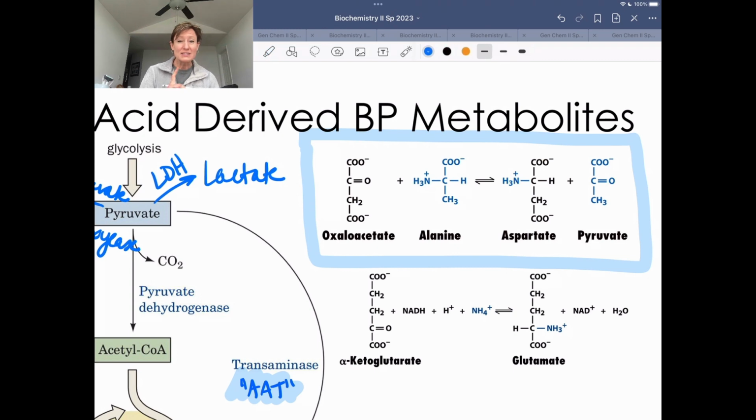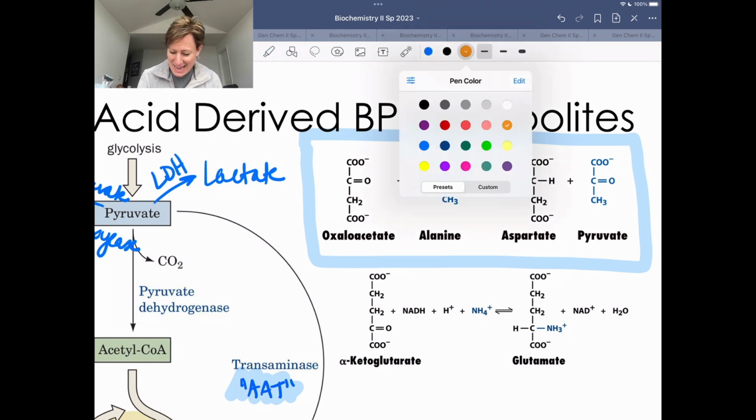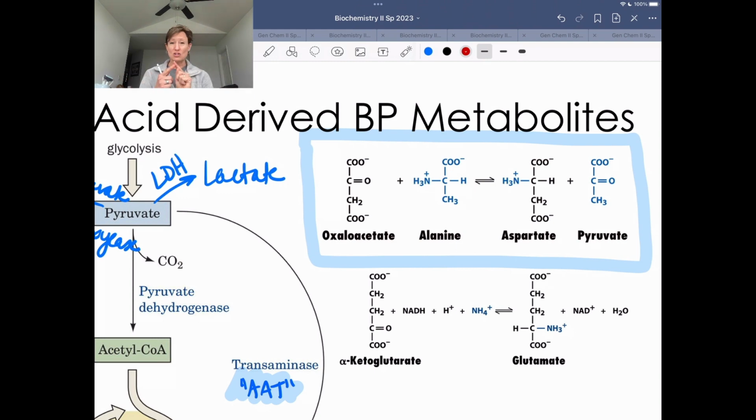Okay, so what we're going to see here, the net is, there's a lot more involved chemistry than it's just a swap. Remember when we talked about disulfide exchange reactions, where you have somebody who's disulfide linked, and then you have somebody in a thiol form, so oxidized and reduced forms, and they just get to swap who's oxidized and who's reduced. We call that a disulfide exchange reaction. I want you to think about this as an exchange reaction where you either get to have your alpha carbon as a carbonyl, or you get to have your alpha carbon connected to a nitrogen atom. So we're swapping out what your alpha carbon looks like.